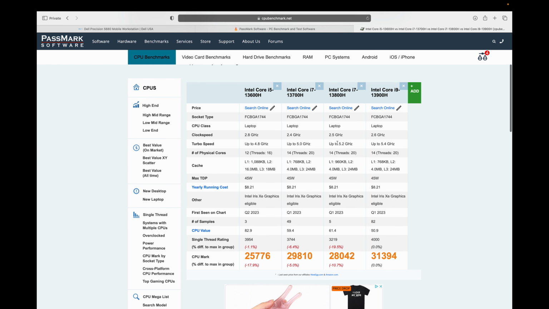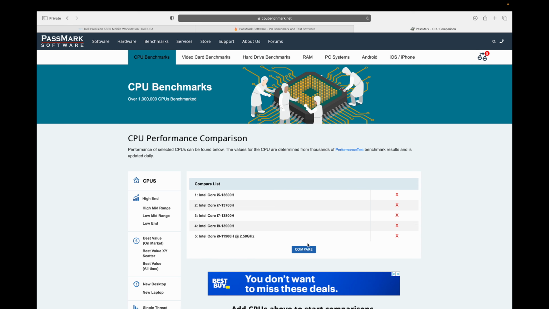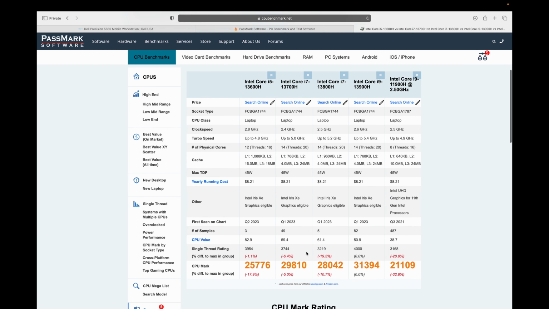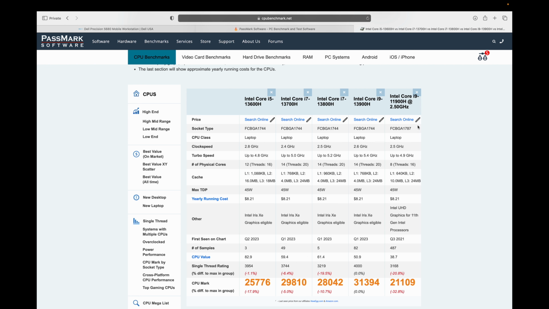So as we can see, this is overall performance on all four of these CPUs. Again, let's say you have an 11900H in your current workstation. So we can kind of compare these. So if you have 11900H, you can kind of see your speed is about this 21,000 here. So any one of these options are going to be an upgrade. You're going to see the most improvement from the 13900H. But regardless, let's kind of compare these four options that Dell gives us on this workstation.